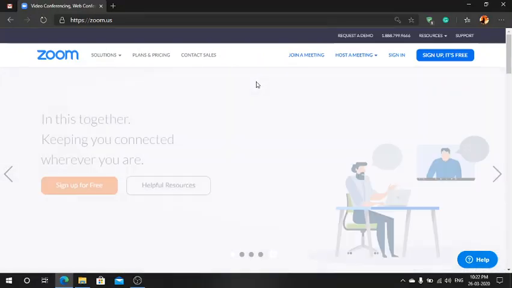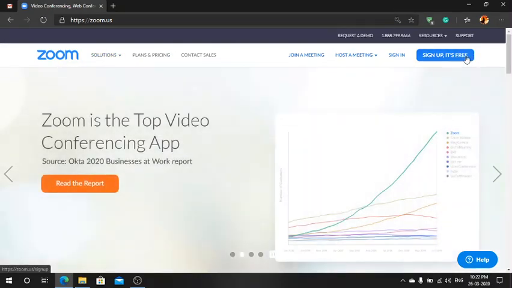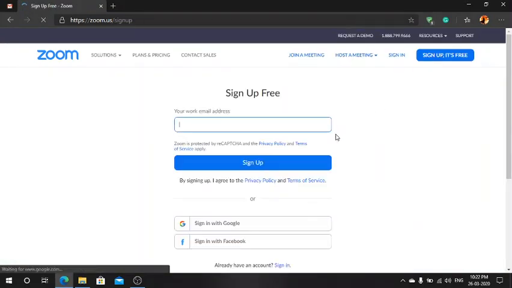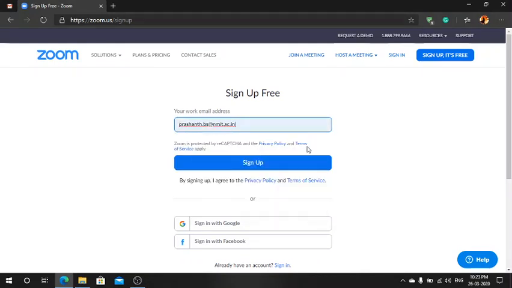So what I'm going to do is create my own account for this course, so keep up with me. In the top bar, you can see a button that says sign up. It's free. Click on it, and you'll be prompted with a sign up page. Here, you have to input your email address. As soon as you input your email address and press the sign up button, a confirmation mail will be sent to your email address, and you have to log into your email and activate your account from there. Only then can you create your account in Zoom. For this course, I'm going to use my official email address. So let me continue with this step. Click on sign up.